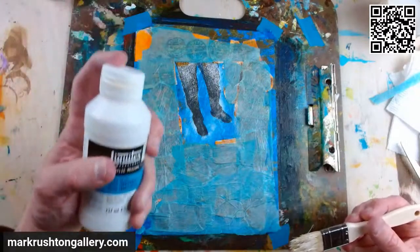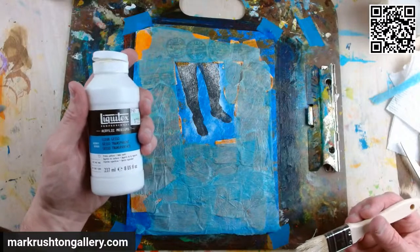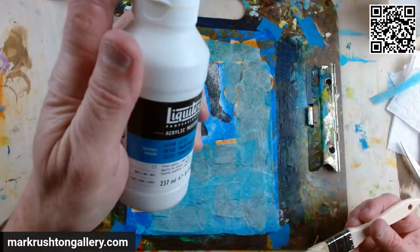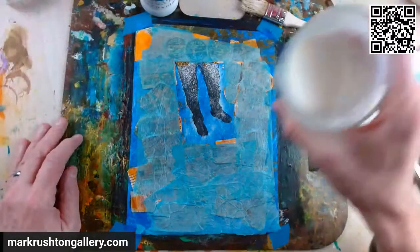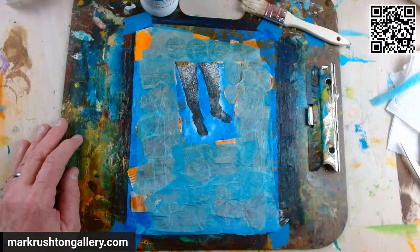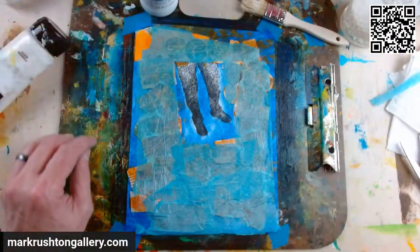That worked out really good. I think I'm a fan of clear gesso. Wow. $12.99. Everything's expensive these days. Except kefir, you know. I love that kefir.